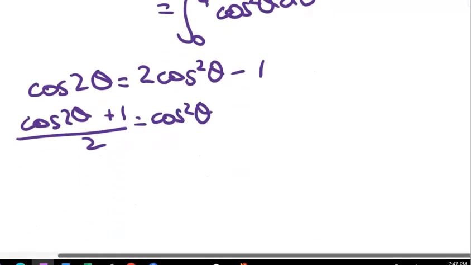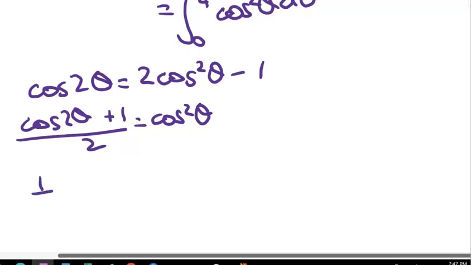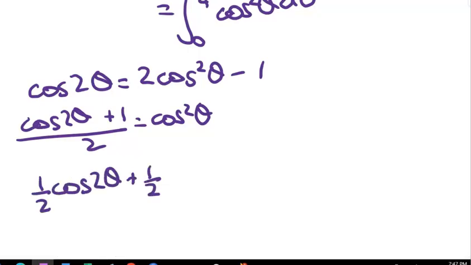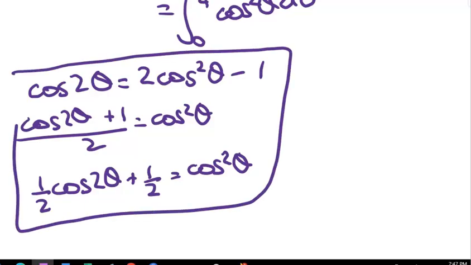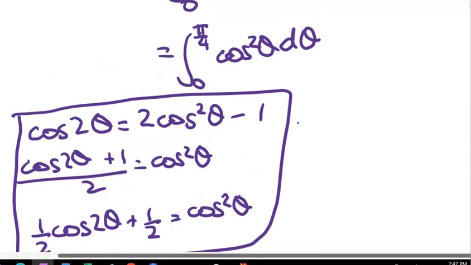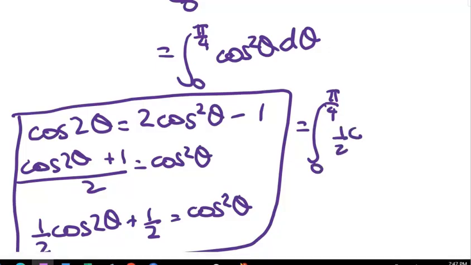And if you're not feeling confident with that at this stage of the year, I think it's probably time to do some like Dr. Frost work on trig integrals or just some delta textbook work. So we've got that. That means that we've got that in a nice little box out the side. Plonking that into here, what do we get? We get pi on 4 to 0 of 1/2 cos of 2 theta plus 1/2 d theta.